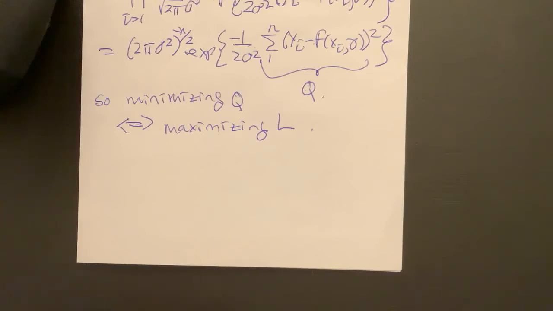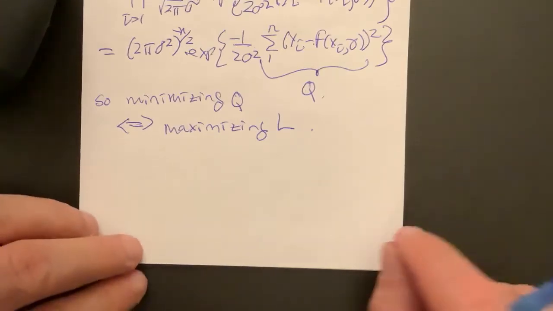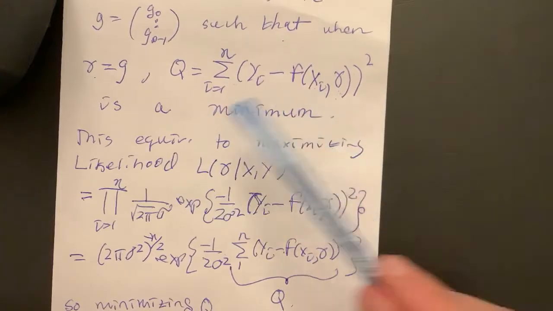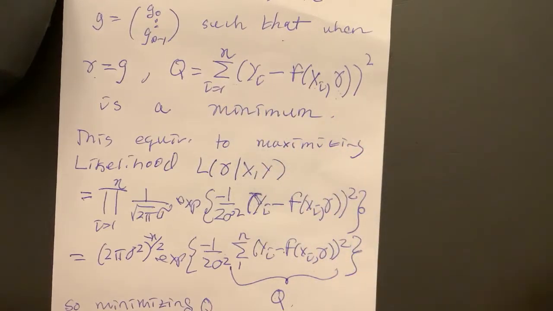So let's see. All right, so suppose, where am I? Where's my notes? Okay, I guess I don't have them. All right, so how do you minimize Q? I think Q is easier, right? We don't have to deal with this. We have this, and it's the same thing. So we want to minimize Q. So how do you minimize Q there?